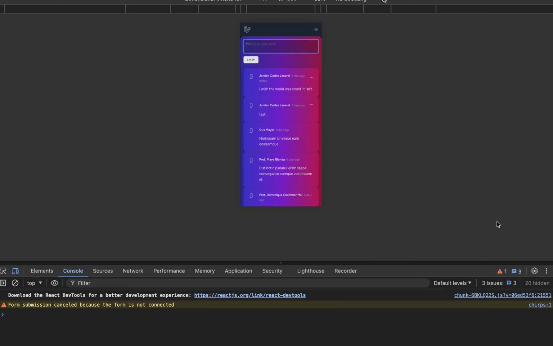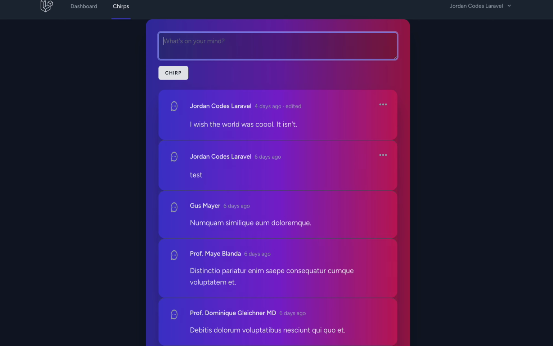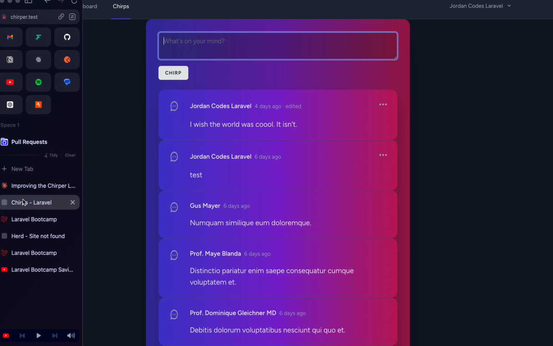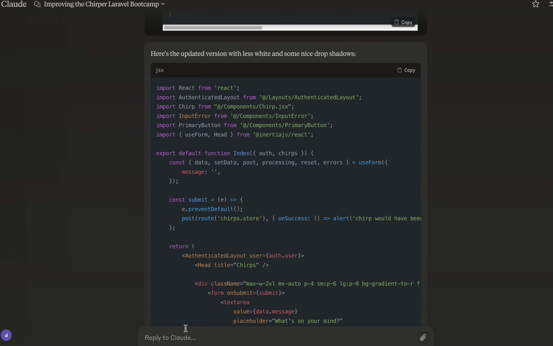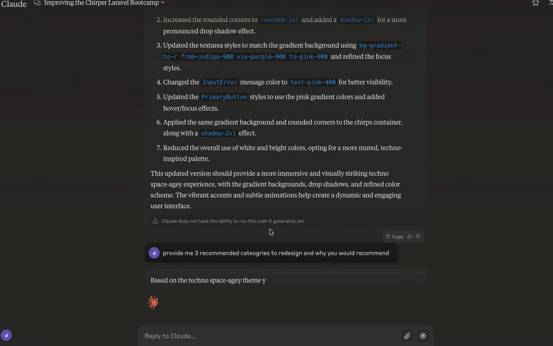Okay, so now, three recommended categories of redesign. And why would it recommend three categories of redesign.